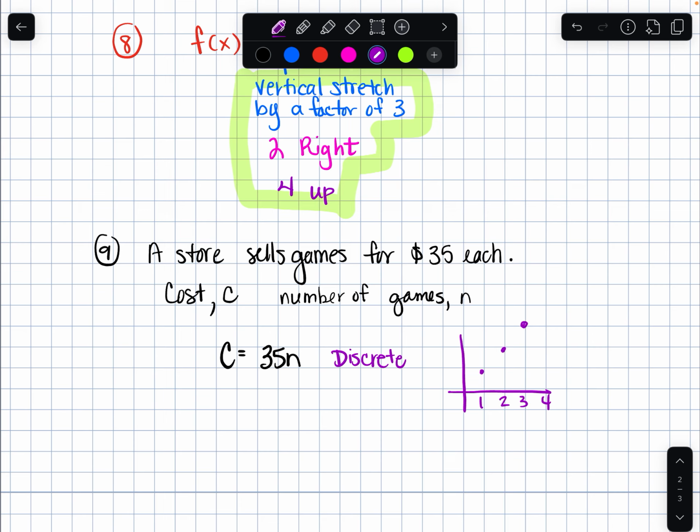And so what's going to happen is that if I were to do this, it wouldn't make sense to connect these points, right? Or not DVDs. What am I saying? Games. It wouldn't make sense to say, hey, how much does 1.75 games cost, right? I'm not going to need to know these values in between these spaces. That's a discrete function. I only need these exact values. A lot of times, not every time, but a lot of times discrete functions involve only whole numbers. In this case, it's obviously positive because we're talking about money and number of games, but think about that.